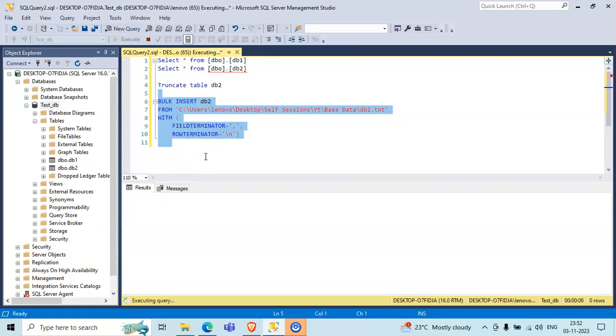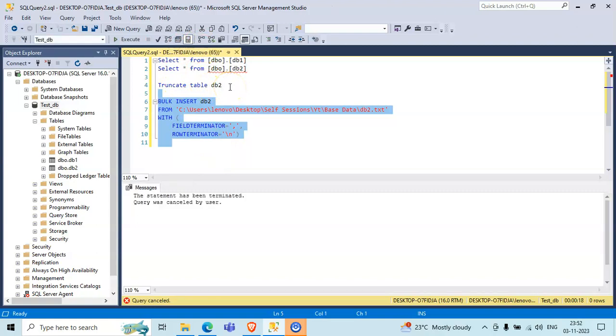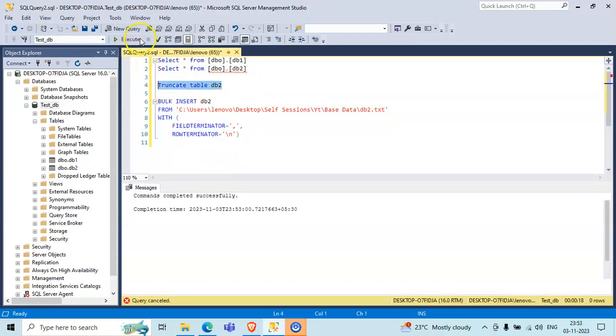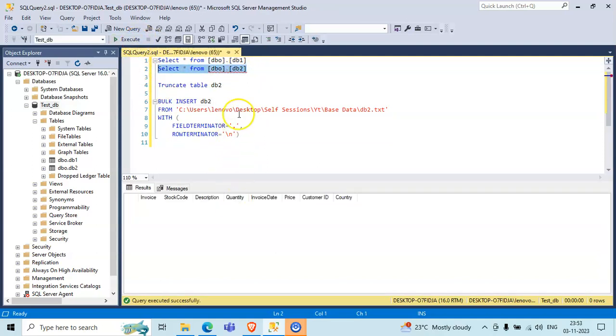Okay, just wait for a few moments. Let me show you the progress of it as well. Let me truncate it once again. The table is empty, right?